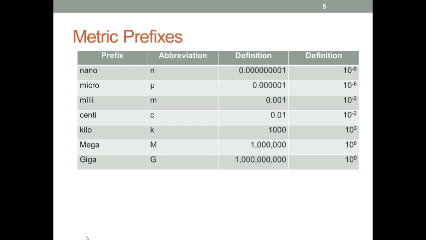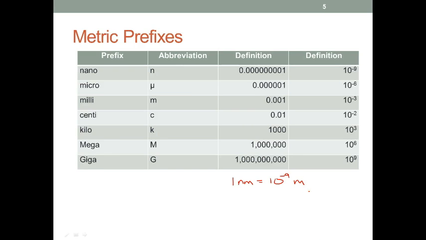There's another thing we can do that makes this even simpler and prettier, if you will. And that is by bringing in the metric prefixes that hopefully you learned about in the metric prefix video. And if not, it's there for you to watch when you're done here. Notice the definitions. 1 nanometer, for example, is 10 to the minus 9 meters.